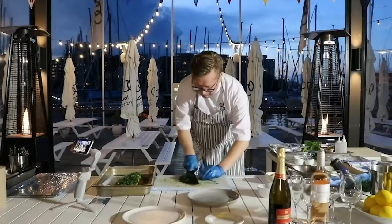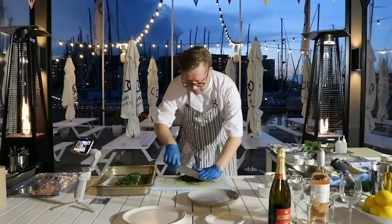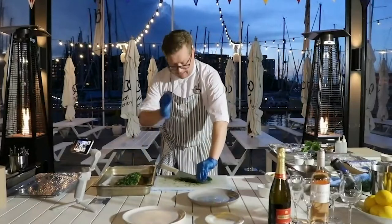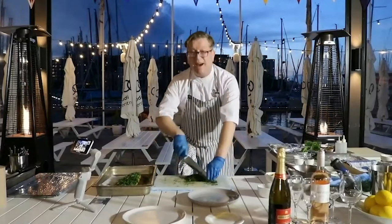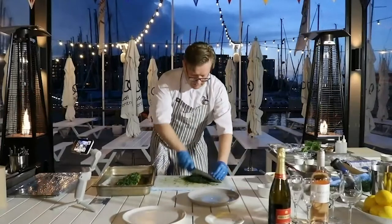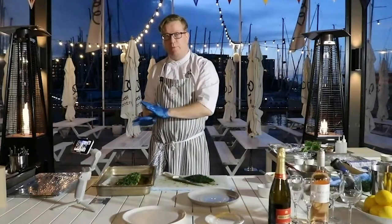You can do this cured fish recipe in many other ways. You still use the same base — about 60 grams of salt and sugar — and then add different things. A very popular one we've had on the menu is vodka and beetroot: grated beetroot on top of the salt and sugar, then drizzle with vodka. Another favorite of mine is lime and fresh fennel: salt and sugar on, then some very finely sliced raw fennel and lots of slices of lime. Don't put the lime on first — the acid will burn the salmon and turn it white. If you want to use orange, lemon, or lime, make sure you put some herbs or vegetables on first.